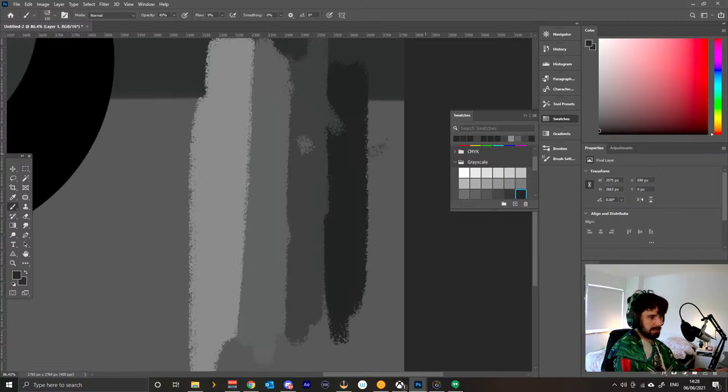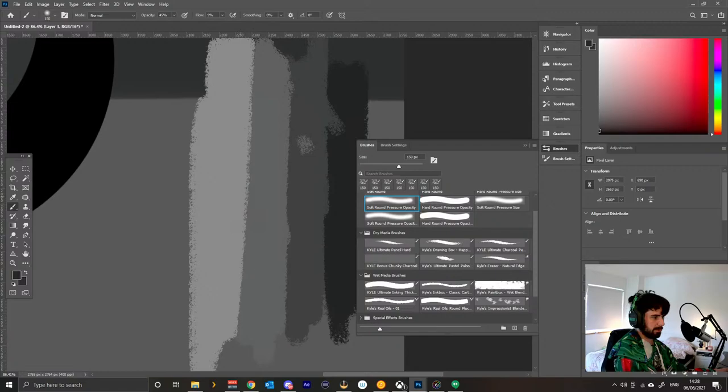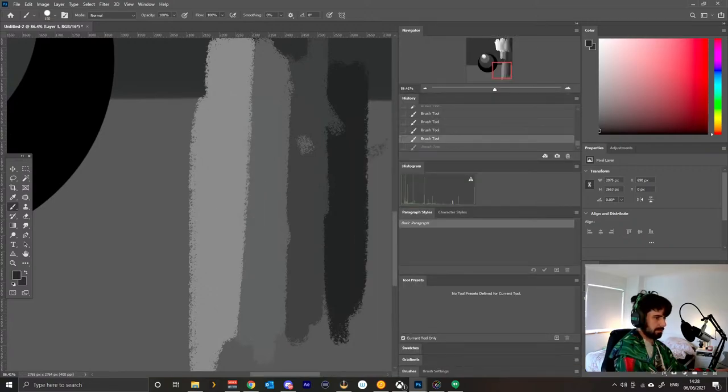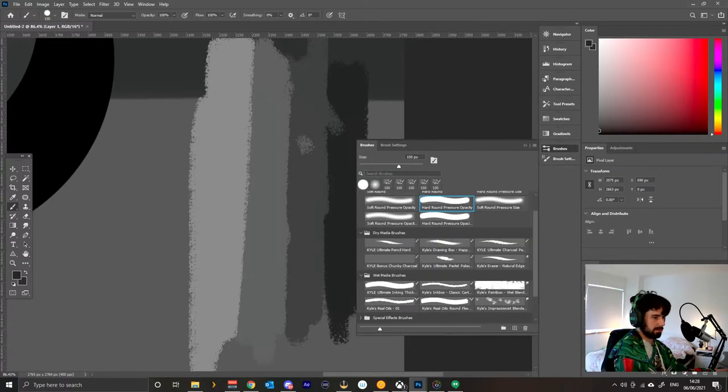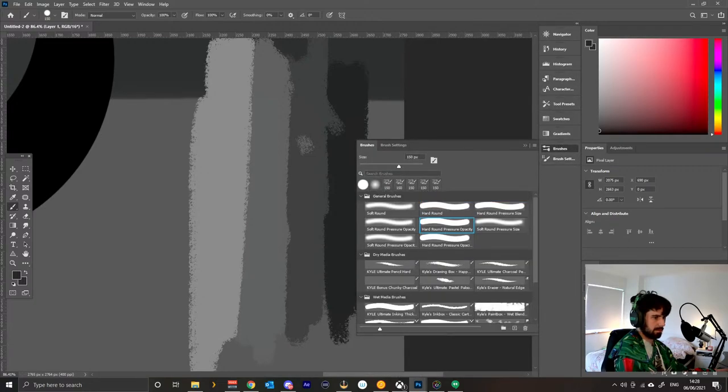Look at this. We got these four colors, right? I'm just going to go to a soft round brush. Oh, it's got pressure and opacity. I don't want that. 100% flow, 100% opacity. Oh, sweet Jesus, what have I done? Just this. There's no pressure. Sure.